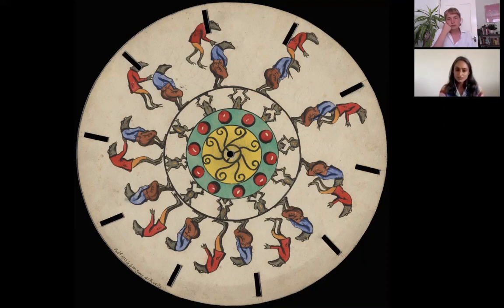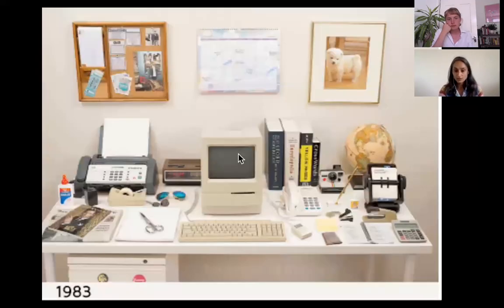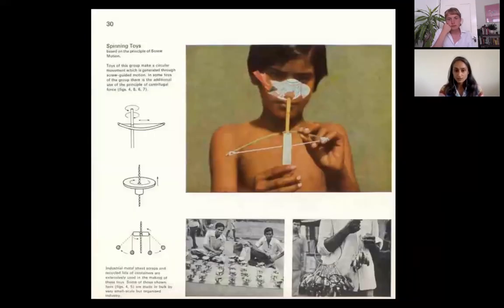And I'm really, really interested in mechanical toys. So here is an Indian dynamic toy. And I saw this on a grainy YouTube video to begin with, and I got really captivated by it. So you can see how this thing works. I've got one here actually that I've made myself. But as you pull the bow, there's a string wrapped around a spindle, and then the spindle starts to spin.